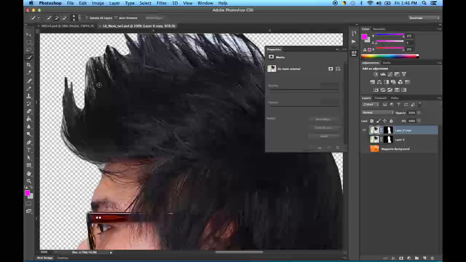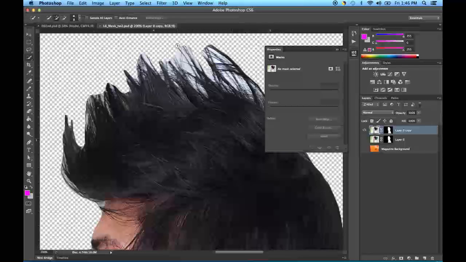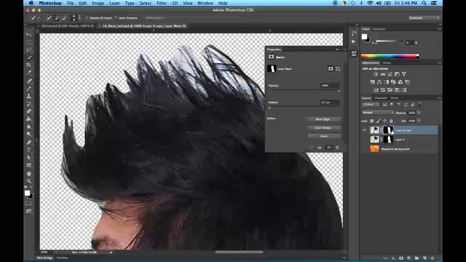Okay, so now what we want to do is come in here and try to get rid of this grayed area, the white area that we're seeing here. Hit the space bar, come down here. We want to get rid of that. And we want to try to maybe bring back some of those strands of hair. We'll see what we can do regarding that. So what I'm going to do is make sure that my layer copy is selected, select my layer mask here, the thumbnail, in the copy I just made, which is Layer 0 copy.